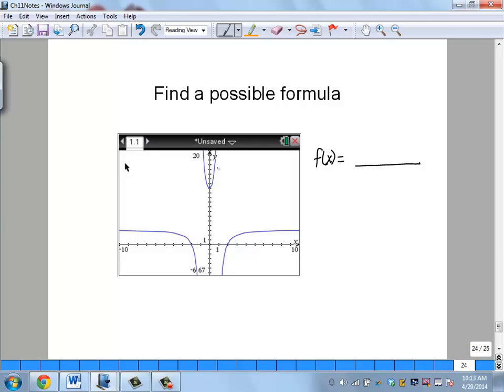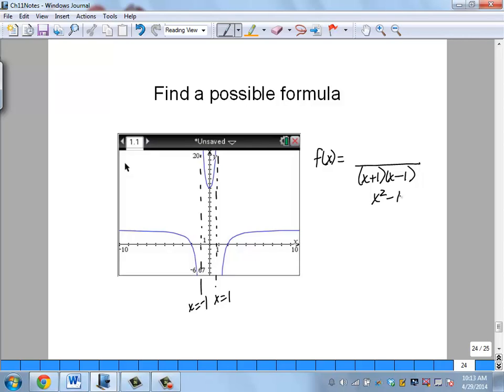So it looks like there's a vertical asymptote at x equals 1 and x equals negative 1. So you have to say, okay, it's x equals 1, x equals negative 1. If that's what I found out, what was there to begin with? I know that x plus 1 times x minus 1, if I put that equal to 0 and solve it, I would get these two things. So you're working backwards. These are my vertical asymptotes. What was it before that? If you were to multiply it out, x squared minus 1.